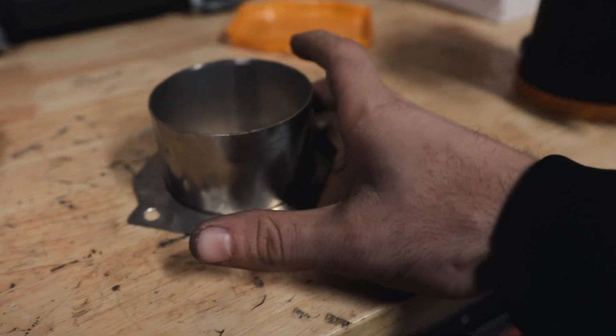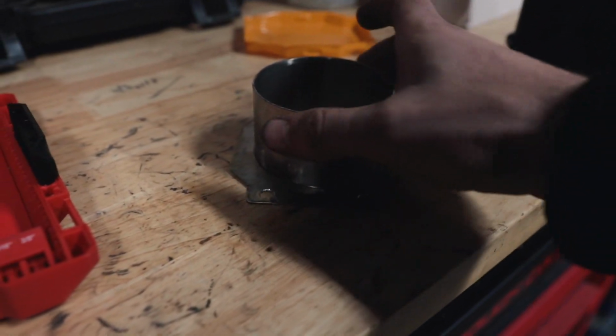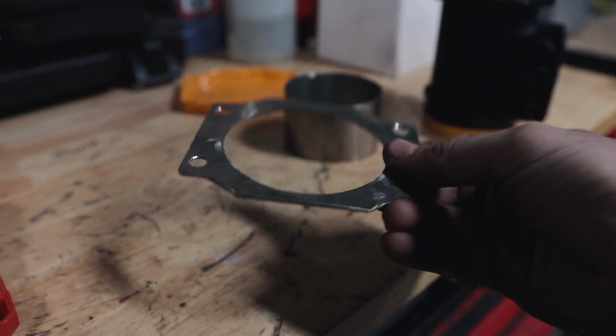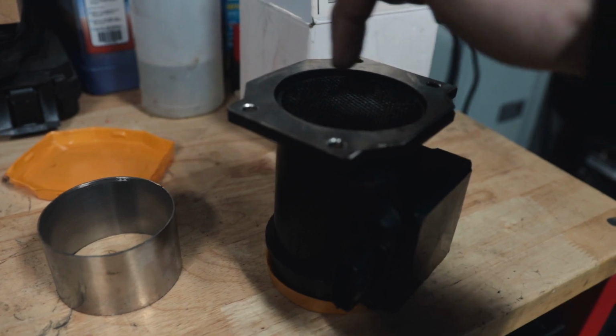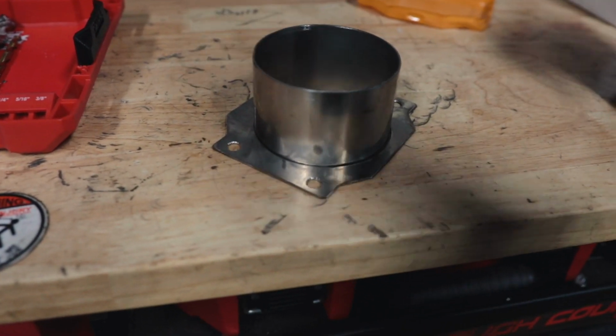First I want to show you guys the MAF adapter I'm making because I didn't buy one. I figured it's probably not that hard to make, so I got some 3-inch stainless steel and some stainless steel sheet. This is 14 gauge. I just cut it out so it would match the shape of the MAF, drilled the four holes, took a hole saw to the middle. So now all I gotta do is weld this to that and then we have our MAF adapter.